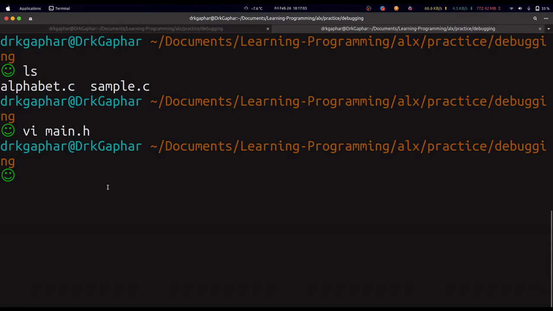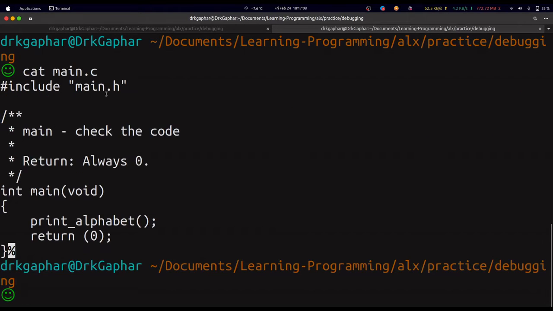If you should go back to the main.c file, you can see they included this main.h, which is the user defined header file. That's why we are wrapping it with quotes. Because they use this print_alphabet function, which is a user defined function, it has been declared inside this main.h. So we always need to include the header file where we declared any function we are using inside our program.